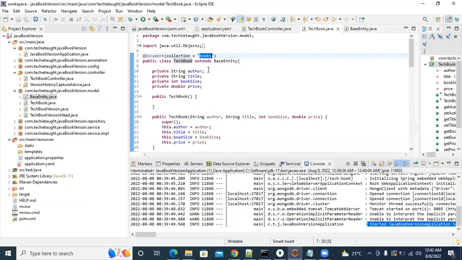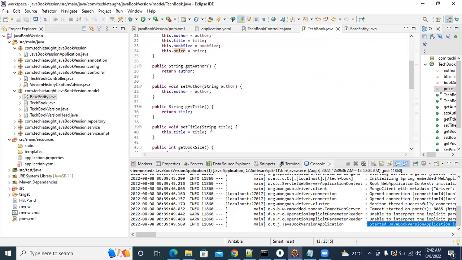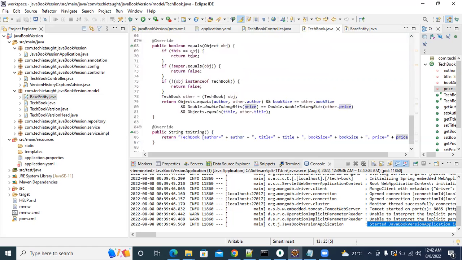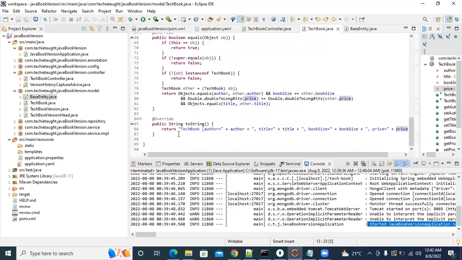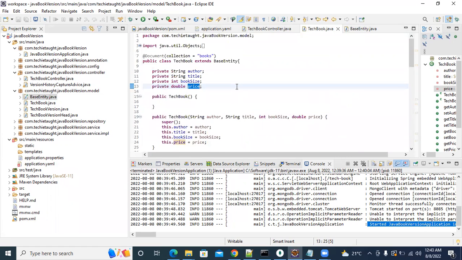And then I have a couple of attributes: when you create a book, you need author, title, size, means how many pages you have, basically the length of your book, 100 pages, 200 pages, 1000 pages, like that, and the price. Then I have certain constructors to initialize it, some setters and getters, and then hashCode, equals and toString. It is a common way of defining your model classes, nothing much to explain.